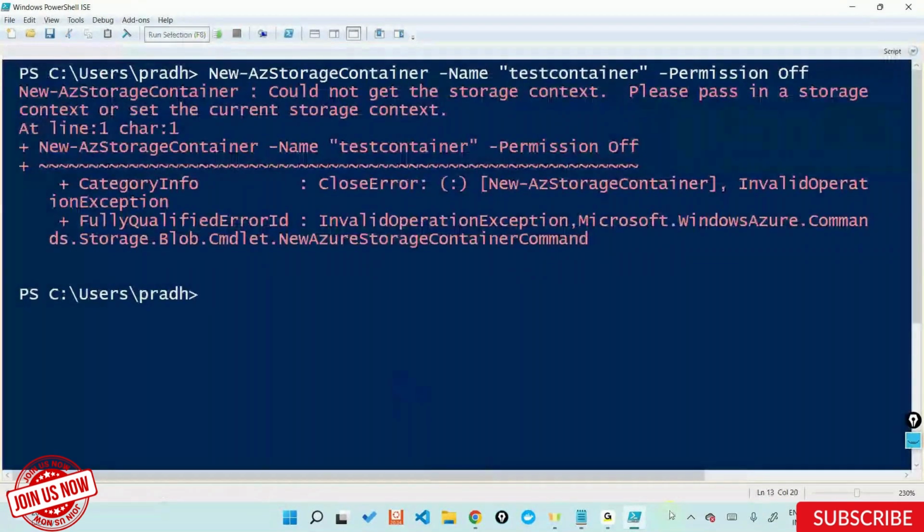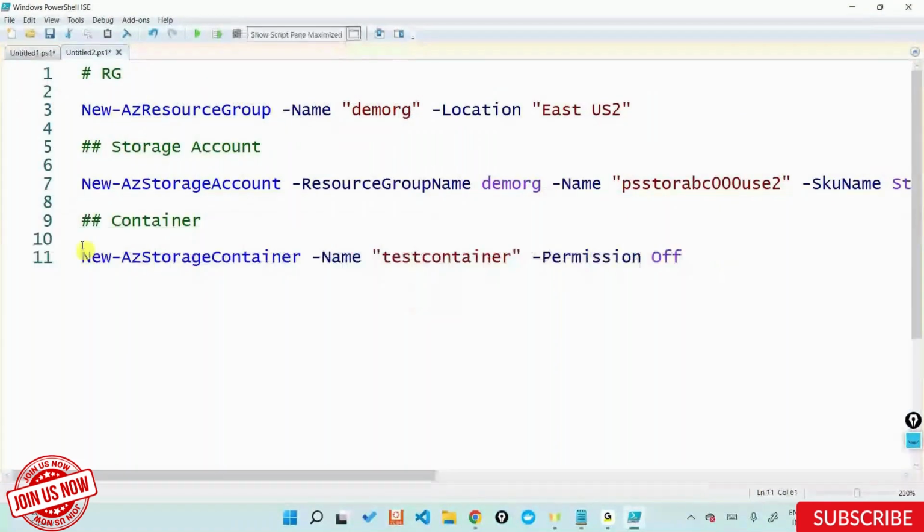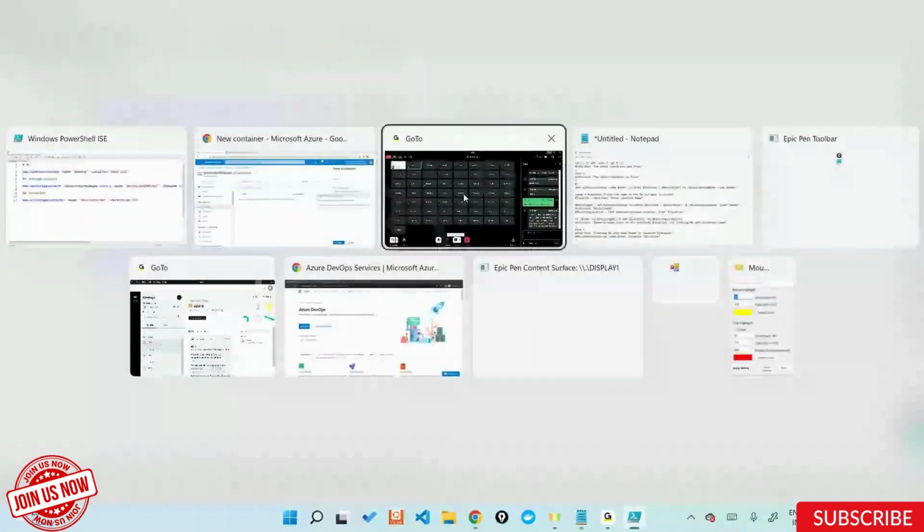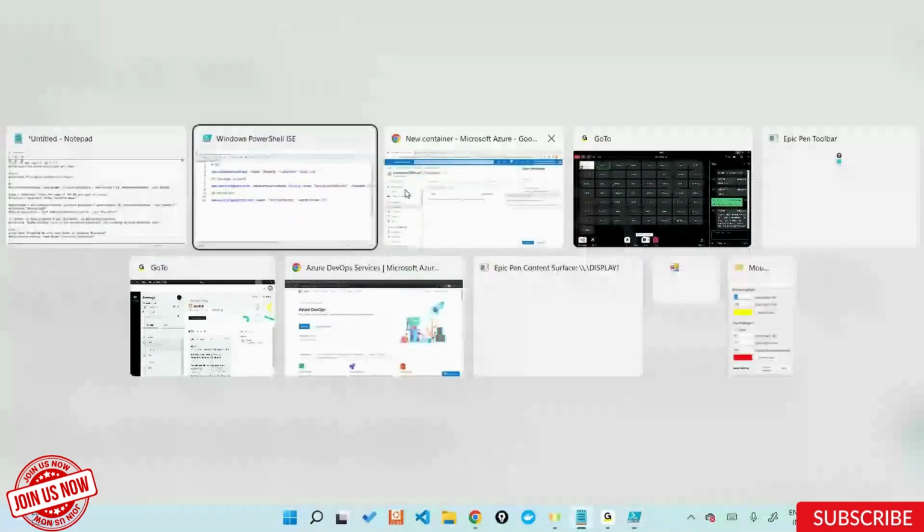And this is the error you most likely might have got: could not get the storage context, please pass in the storage context or set the storage context. Now to understand what exactly this means, let's understand this command first. The command in the documentation is also not that clear, so let me go into the documentation.